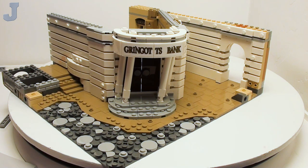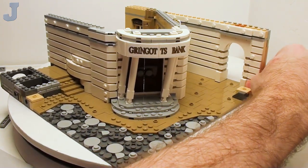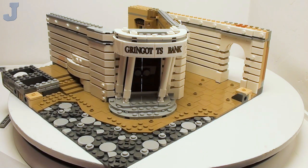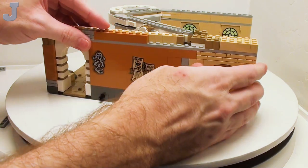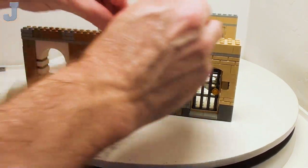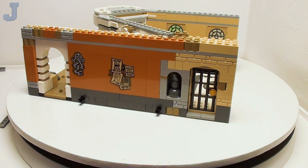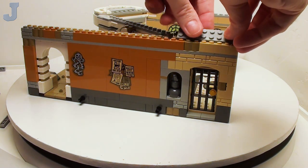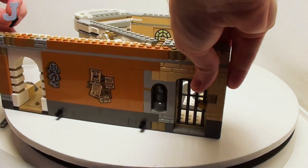And the 2x2 tile goes down here. Right in that little hole right there. And then, now, I'm back over here again. Still kind of, well, it's hard to say though with this wiggly turntable. We're getting there though. All we have now is plates left. Probably the last step for the day. And then we're just gonna have to plate off the top here.